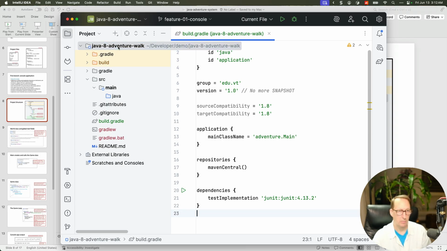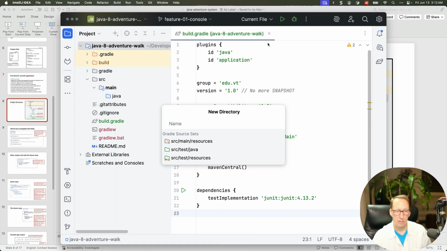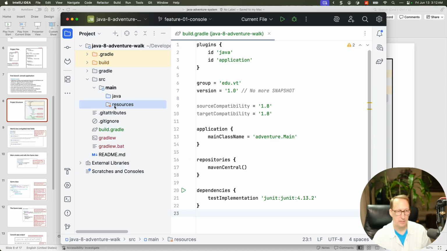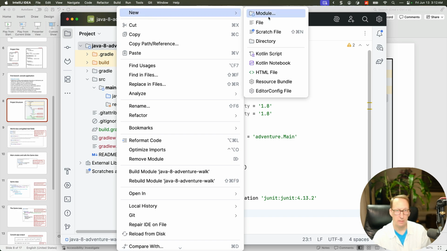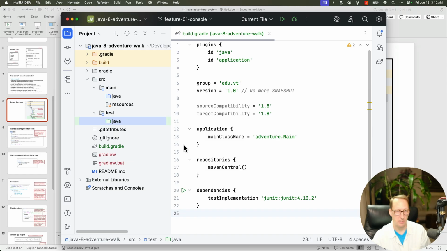I'm going to do the same for source main resources, where my resources are going to go. And then the same for my test sources root, where my unit tests will go. Boom, I got all of them just like that.